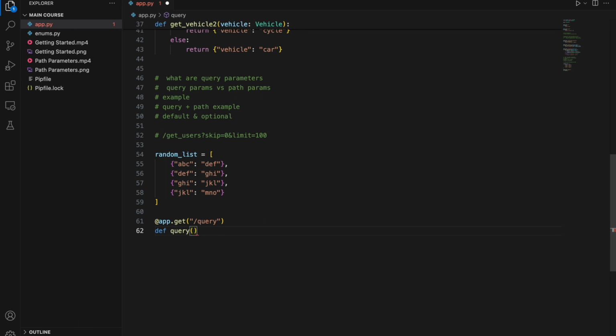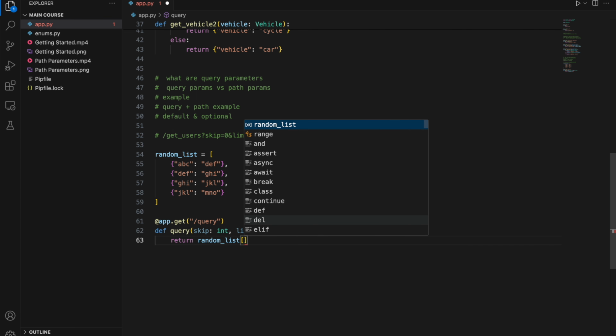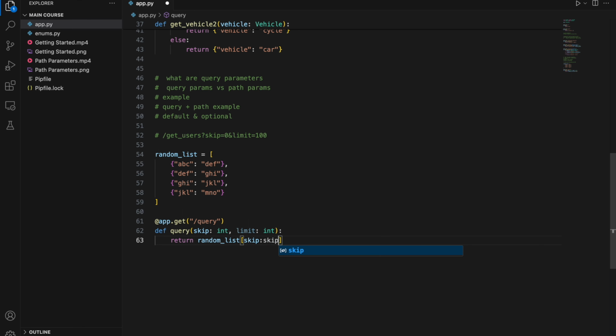So we'll declare skip, that would be int, and then we'll declare our limit, that is also int. Now we'll return random list, skip to skip plus limit.